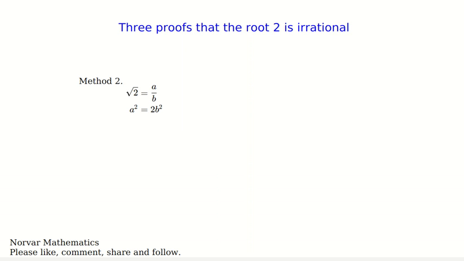The second proof was by Stanley Tenenbaum and John Conway. Let a be the smallest number so that a squared equals 2b squared. In order to show the equation does not have solution a and b, it is equivalent to prove that the area of the two gray squares is not equal to the area of the white square.